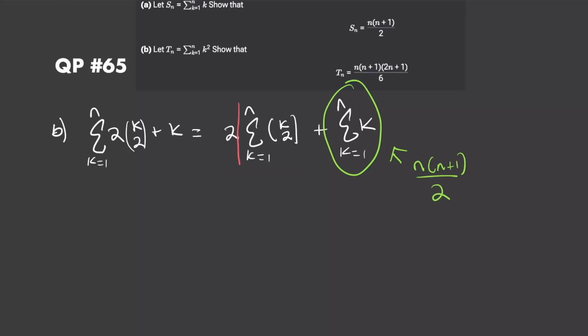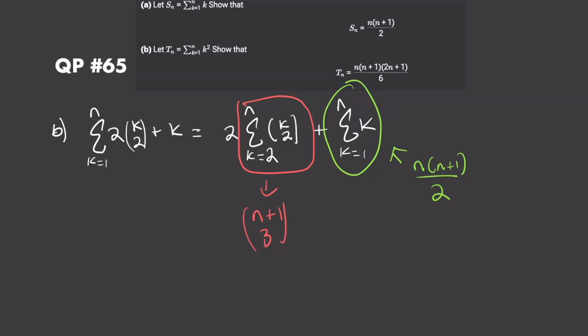Just because literally in my last video I did the hockey stick identity, QP 135, we know what this is going to be equal to. Obviously, if we start with our iterator at k equals 1, well then 1 choose 2 doesn't make any sense, so let's just start it at 2. 1 choose 2 is just going to be 0, right? Now, pure hockey stick identity, QP 135, this is going to be equal to n plus 1 choose 3.